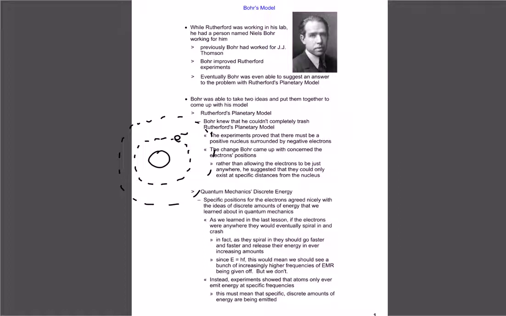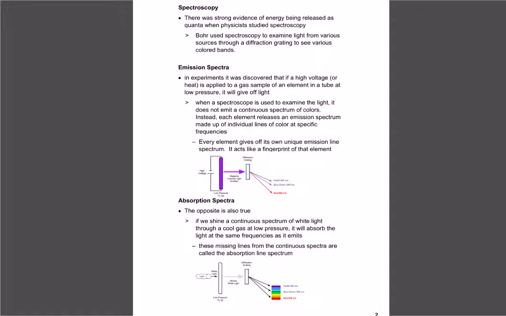And the reason he figured out that these energies had to be at specific levels depending on what orbit they were in, he figured this out using spectroscopy, which is basically looking at a spectrum of white light. And so we know we have our ROY G BIV spectrum. So what he basically did was he would look at different types of gases going through a diffraction grating and seeing what kind of spectrum was produced.